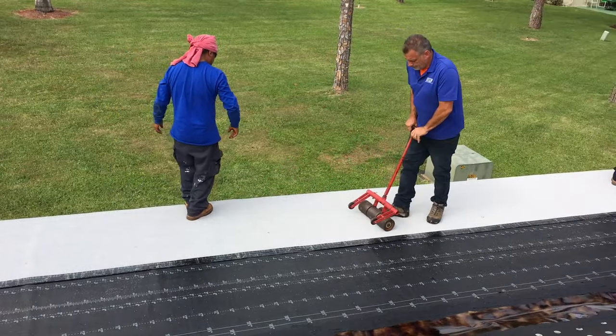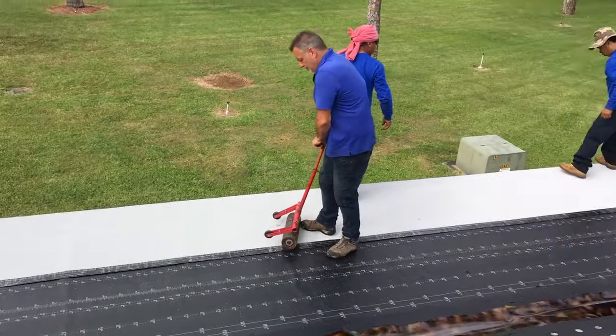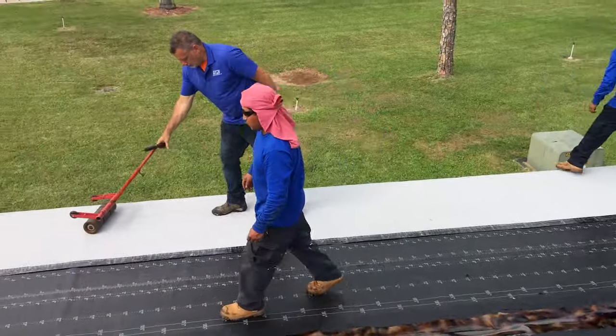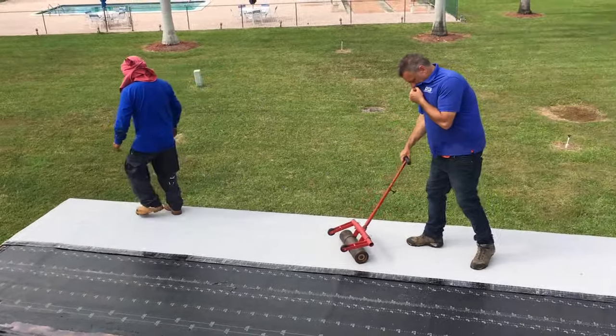And then, of course, you also want to roll your cap. What's that called again? Cap sheet. That's the cap sheet, and we're going to roll that too, right? Yep. And it also works with an adhesive. That's very interesting. So you don't need to mop it, right? Like the old days. Right.